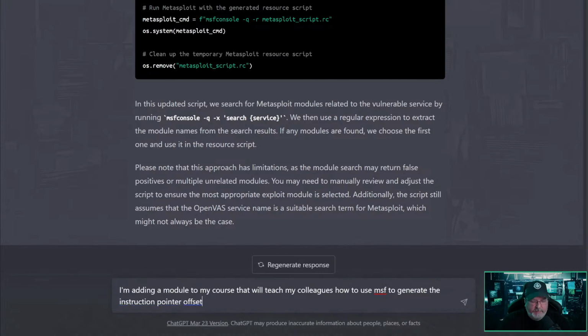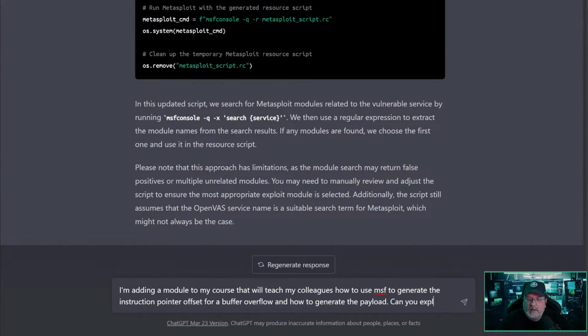This is an advanced topic, but I'm just showing you how you can do this. How to generate the instruction pointer offset for a buffer overflow, and how to generate the payload.